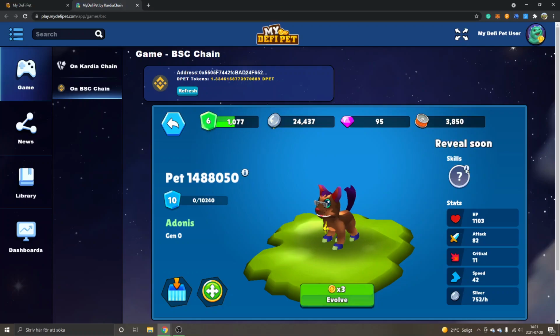You can see some stats right here and skills. It's not available. They will reveal skills soon, so this will be for the battles that they will introduce later. So these are probably the stats for battles. I'm not sure if they will get some adventure as well that you can go through in order to earn the pet tokens as well.